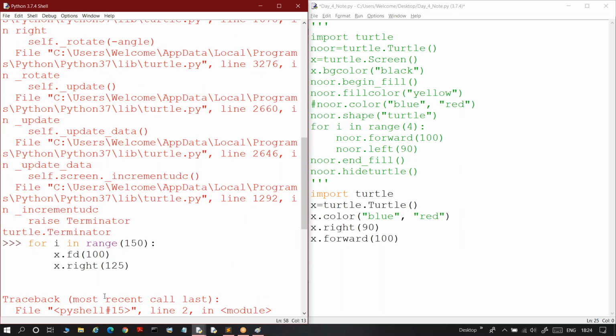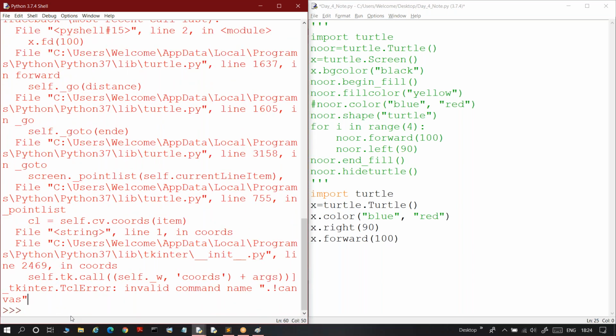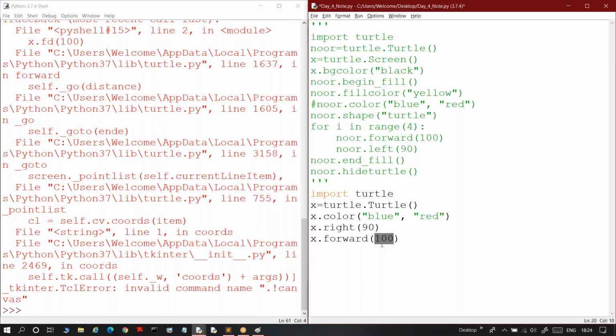If you close your running program in Turtle, you have to take another shell. Likewise, just take random numbers instead of just taking 92, right? If you take random numbers in for range, I'm typing over here.